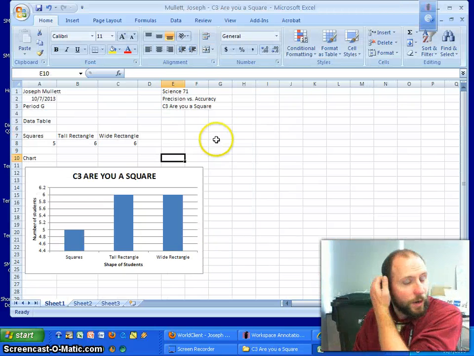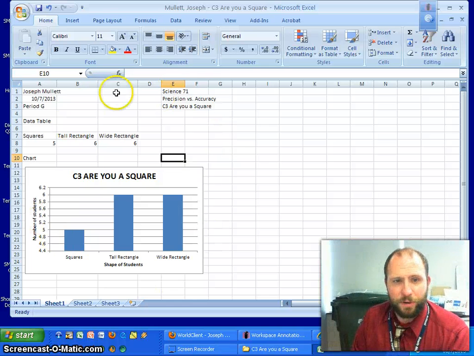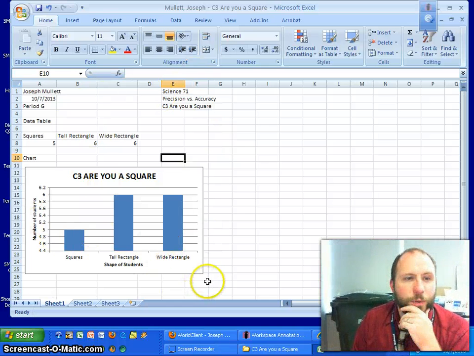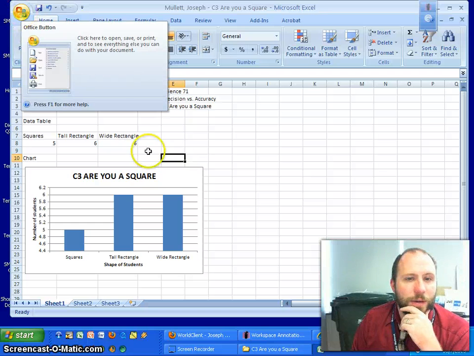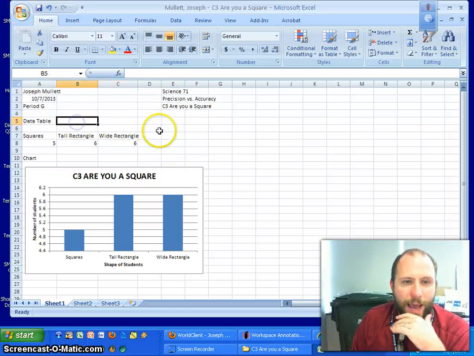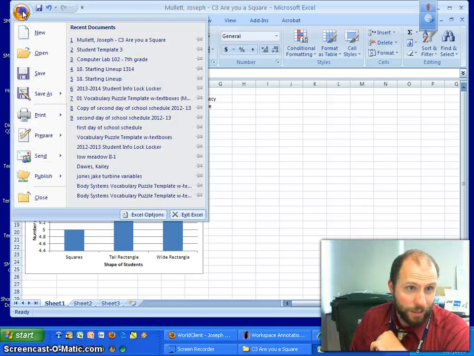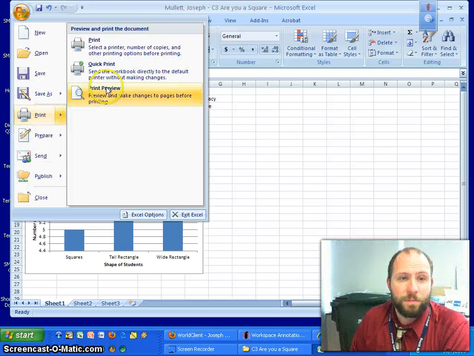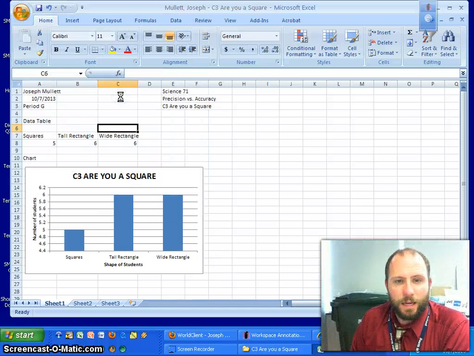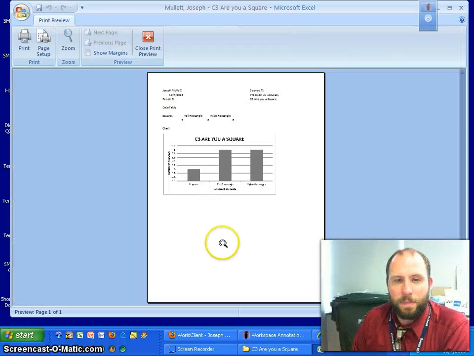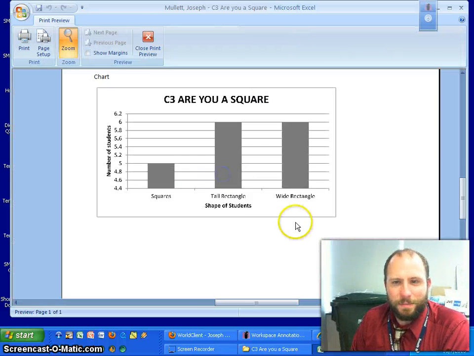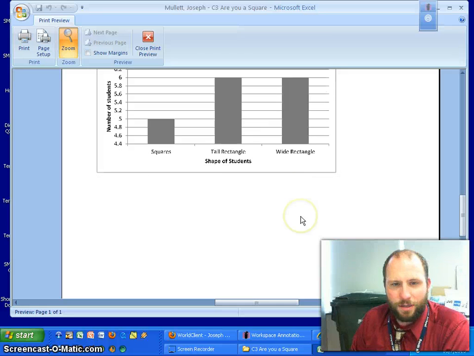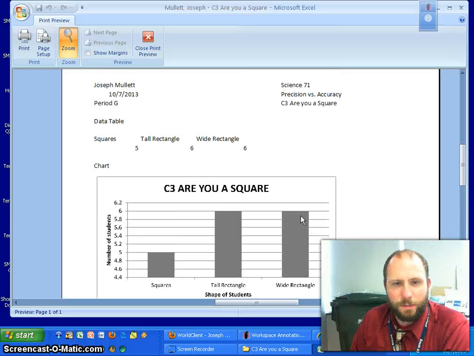Alright, so I got a pretty solid little display going here. Now, before I do any printing, because I actually want you to print out this whole paper right here, I do want to make sure that everything looks okay. So if I click on any one of these empty cells, and I do a print preview right here, I get a quick little glance of what my paper looks like. Now, I do find that my paper is definitely shy on usage of the paper, so I want to make it a little bit bigger.